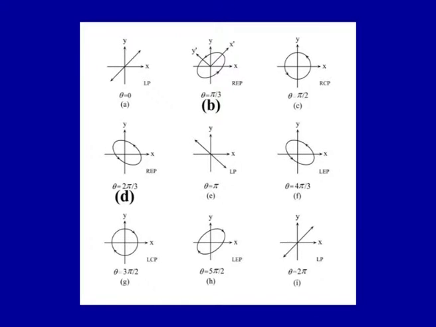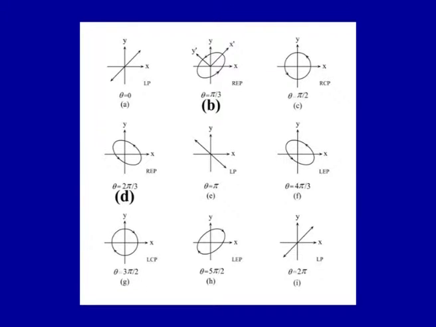Remember again, A1 is equal to A2, but the only difference here is that the phase difference is not just pi by 2 or 3 pi by 2, it is pi by 3, or in section D it is 2 pi by 3, and that is why the resultant is an ellipse whose major and minor axes make some angle with the coordinate axes. So, this is the situation when the phase difference is pi by 3 and 2 pi by 3.